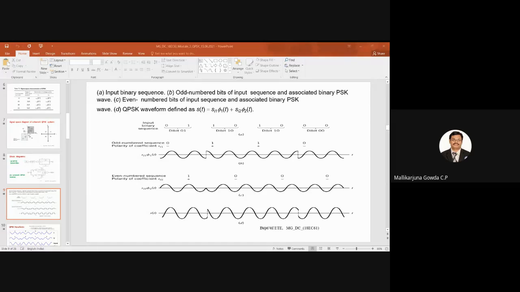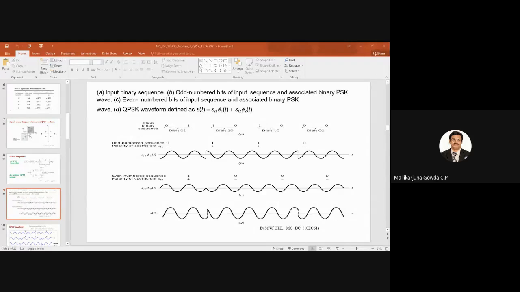So for that, the QPSK waveform starts with 7 pi by 4 and ends with 7 pi by 4. Next is 1 0. For 1 0, what is the phase shift? I can't remember, sir. It's in the previous slide, but you should remember. For 1 0, it will be 3 pi by 4, which is nothing but 135 degrees. So it starts with 135 and ends with 135.